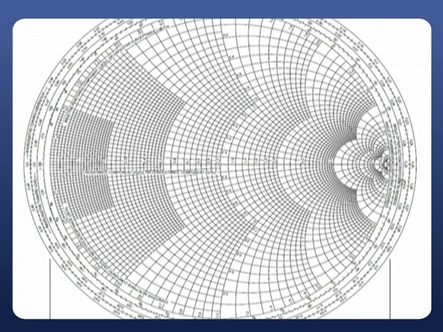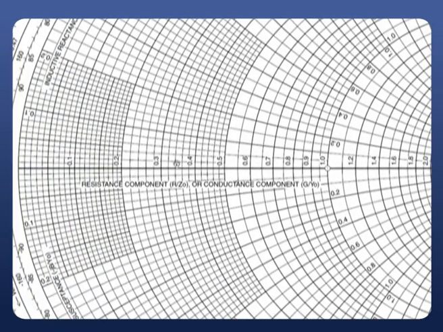So whatever the direction of rotation, either clockwise or anti-clockwise, towards the generator or towards the load, one complete rotation always corresponds to 360 degrees, and always corresponds to lambda by 2 travelling on the Smith chart. So whenever you are supposed to calculate different parameters on the transmission line, you must correlate it. That is, how much length I have for the transmission line and how I have to convert that into degrees. As you are supposed to take angle of rotation here, you are supposed to convert that transmission line length into degrees. Now these are some basic parameters that we have related to our Smith chart.